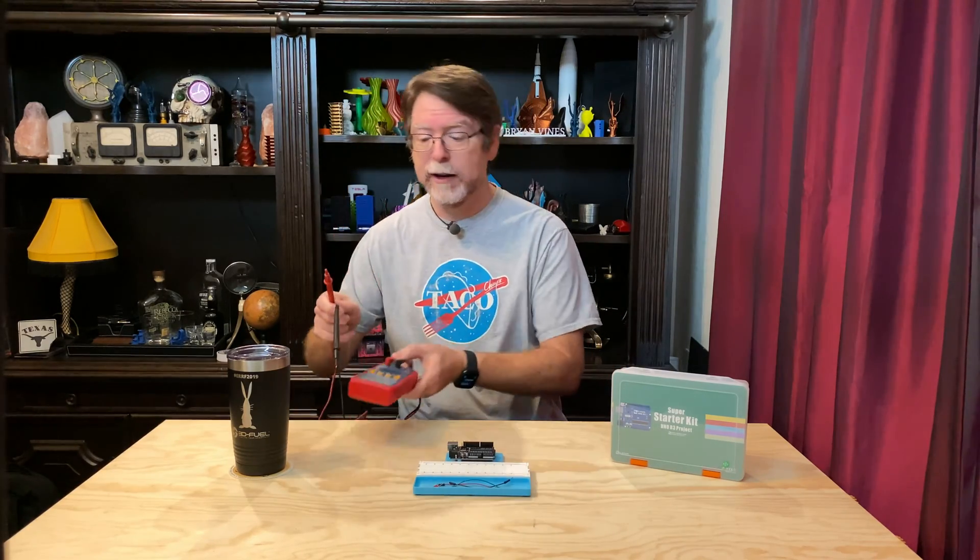A problem I've run into is that the old resistors with the four-band code pretty much all had a light tan shell, and it's just genuinely easier to read. Resistors with the five-band color code have those markings on a medium blue background, and for whatever reason that makes it really hard for me to distinguish between blue and black bands or red, orange, and brown bands. So what I tend to do when I want to identify the value of a resistor after it's been removed from the tape strips is to simply measure it with a multimeter — got one handy right here. That tells me instantly whether it's a 100 ohm or 100k ohm resistor, and I don't have to strain my eyes with bright light and a magnifying glass.